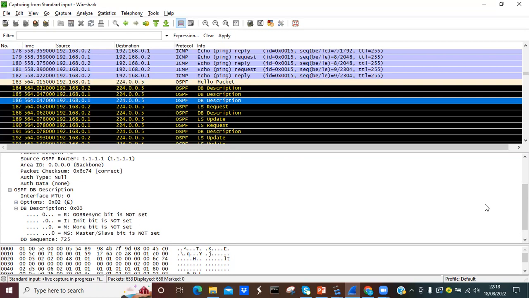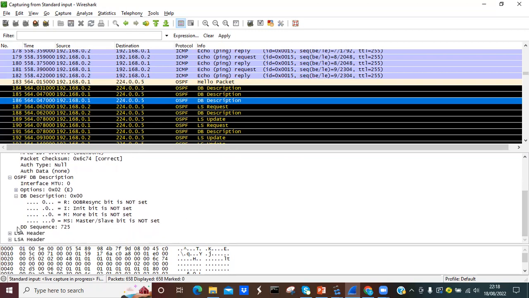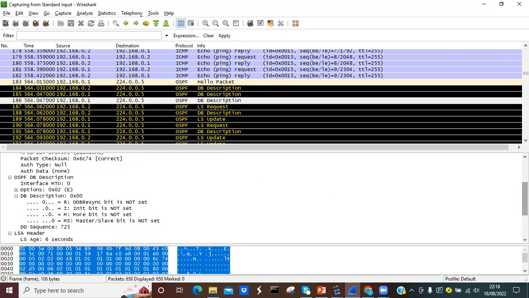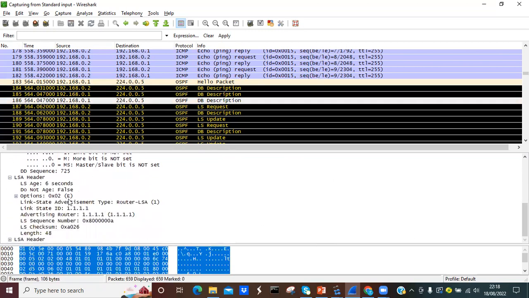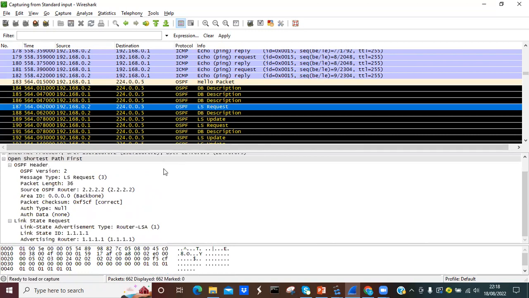This has a link state header about 1.1.1.1, saying I know about 1.1.1.1, and it has a link state ID. So RTB will use this link state ID to place a request and says, give me this link state ID. I don't have it, give it to me.